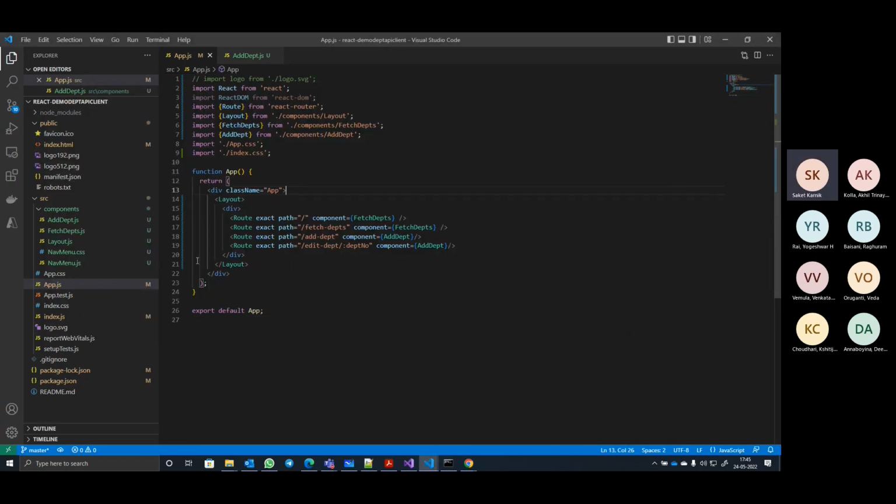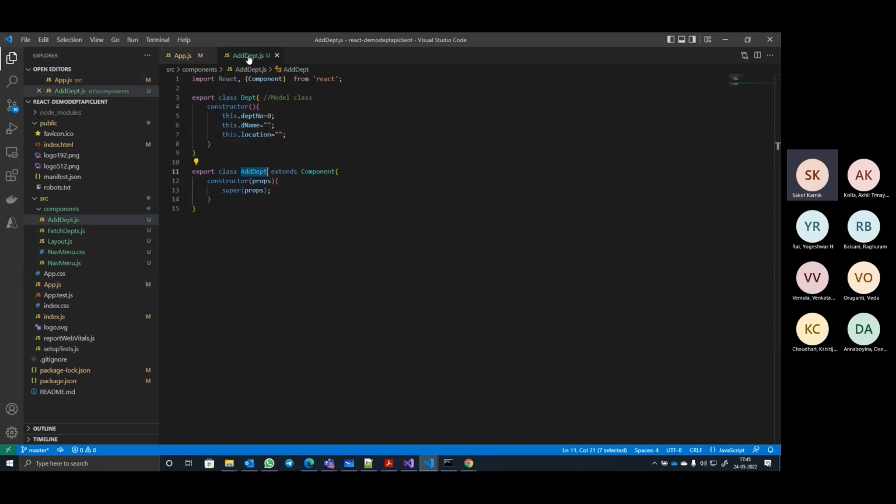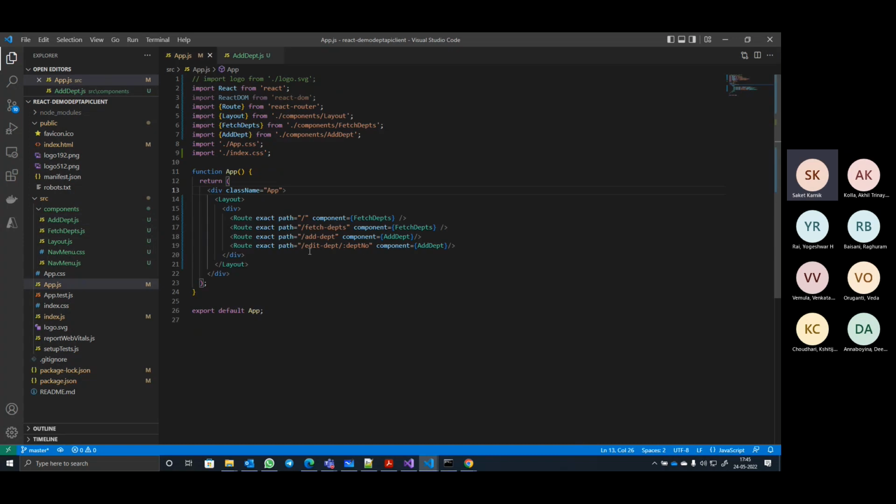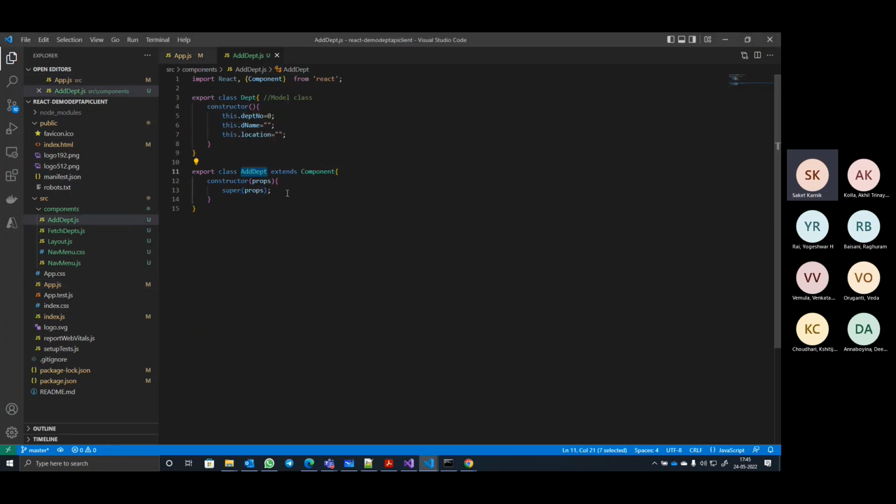Okay, so the further implementation for AddDepartment JS, that's the only thing which is pending. App.js is also fully configured now. No more changes will be needed here. It's AddDepartment JS implementation only, which does all API communication for post and put request, is what we are supposed to see. So that's the first thing we'll see tomorrow morning. And then onwards we'll be moving into the combination of Angular with React, and then there will be a small case study that you will be shared with, which you have to implement in the next 15 days, starting from day after tomorrow. Right?